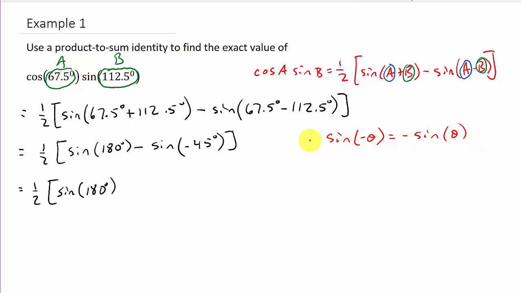The sine of negative theta is negative sine theta. So if we, the negative will come out and come in front of sine. So if we bring this negative out and make that positive 45, well that's a negative and a negative. Well that'll give us a positive sine 45 degrees.